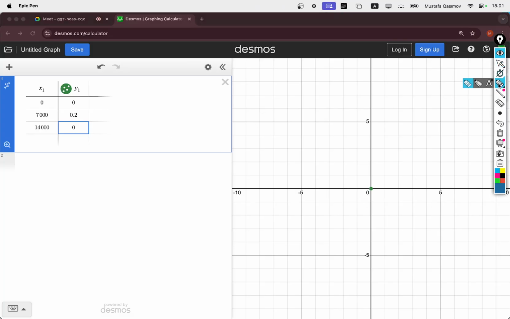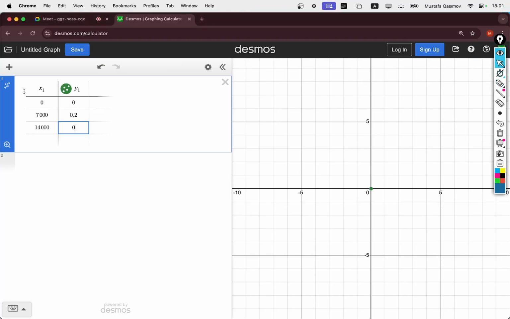Why is it like that? Maybe Mirsadik, you didn't understand. Because we have this formula, x vertex is equal to x1 plus x2 over 2, but the y part must be the same. So 0, 7,000, 14,000, 0, 0, or you can think of it like that. If this is the vertex, you will automatically have 1 point here, and their y will be the same. Half of the sum of their x coordinates must be equal to x vertex.